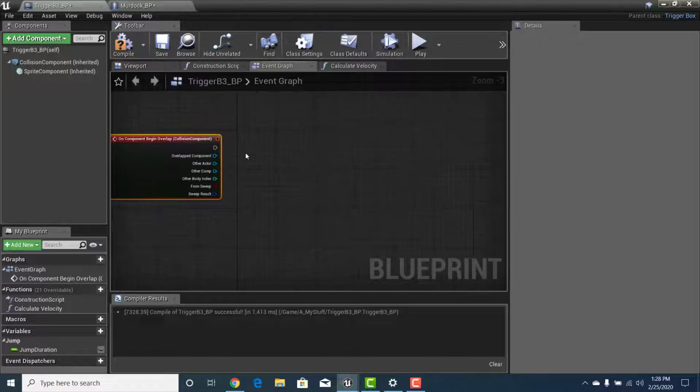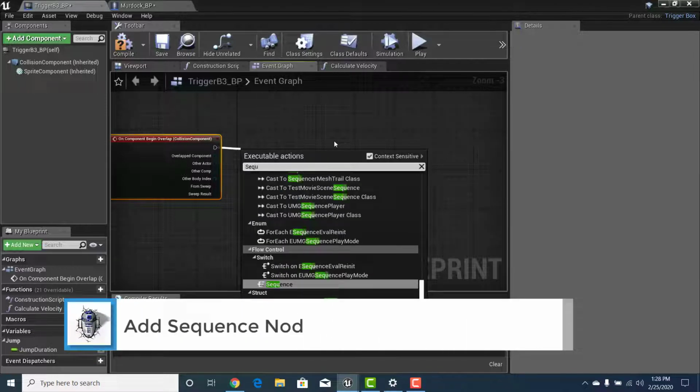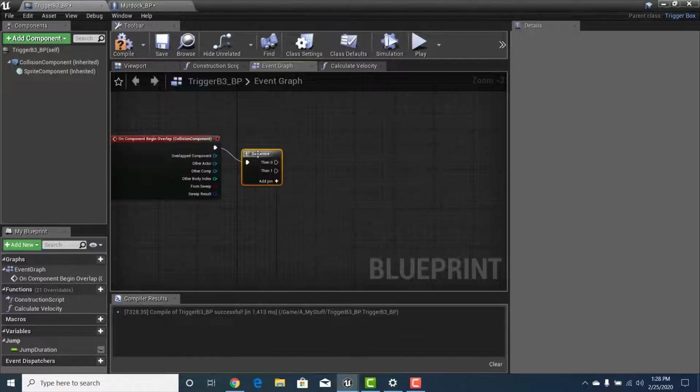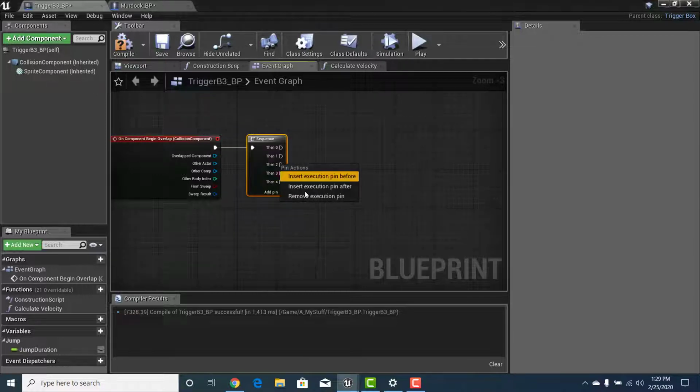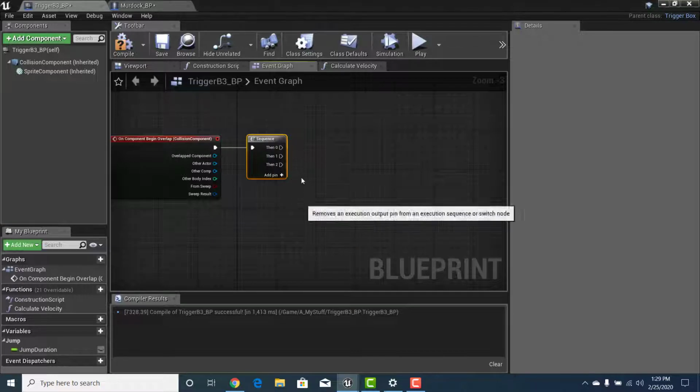All right, so to get this going then, if you were just going to set it up to one character, you would not need to obviously put the sequence in here, but since I've said that, we're going to go ahead and add one because we're going to make this work for 2 of my characters. Okay, so I'm going to type in sequence, and that will then give me the ability to send this to one character and then to the next character, and if I need multiple characters, I can do this. Click on the pin and then say remove.